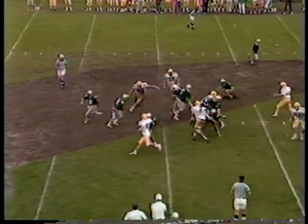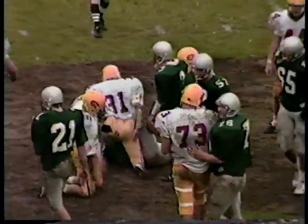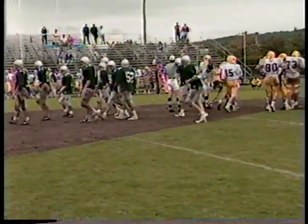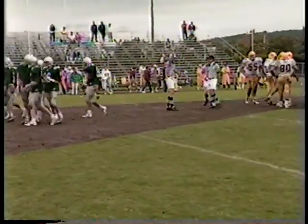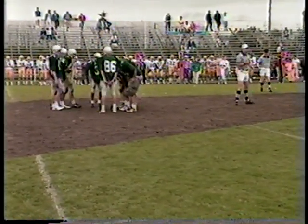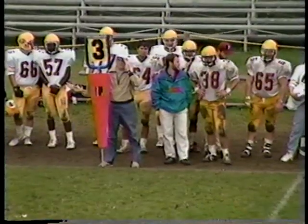It's second down and 12. Here's Holquin. Nifty bit of running. Picks up about 5 yards. It was a draw play, almost disguised as the Statue of Liberty play, as he brought his arm up as if he was going to pass and then hand it off, and it worked. That would be mixing it up for you, Jay. But that's the kind of thing that maybe Central can get some.